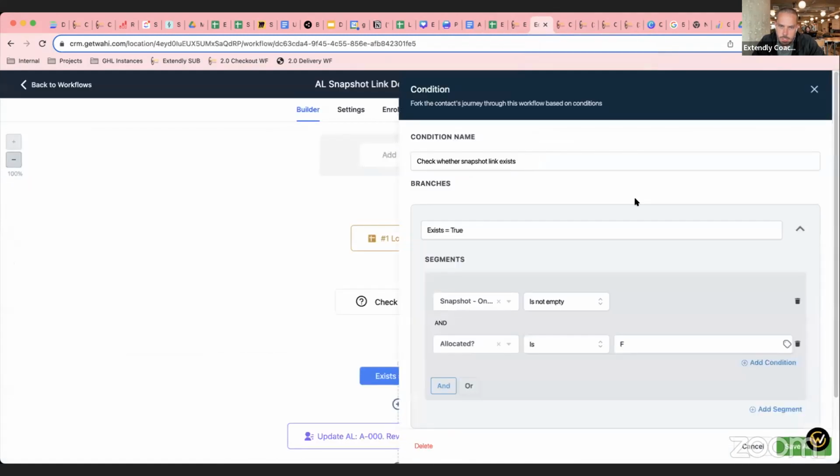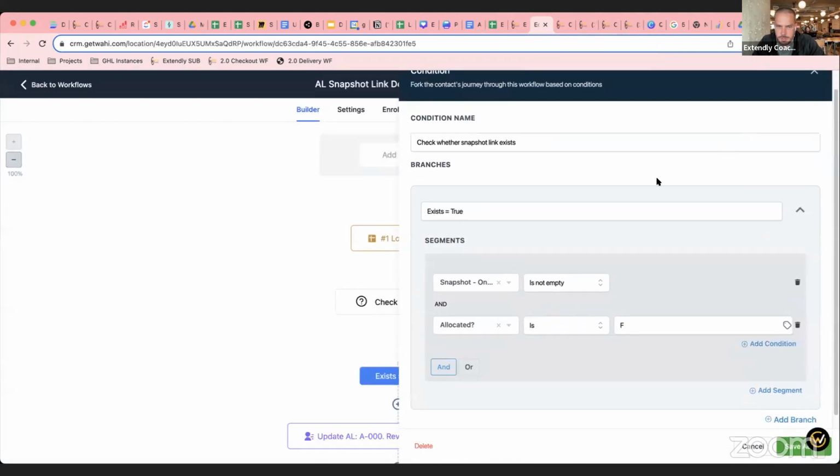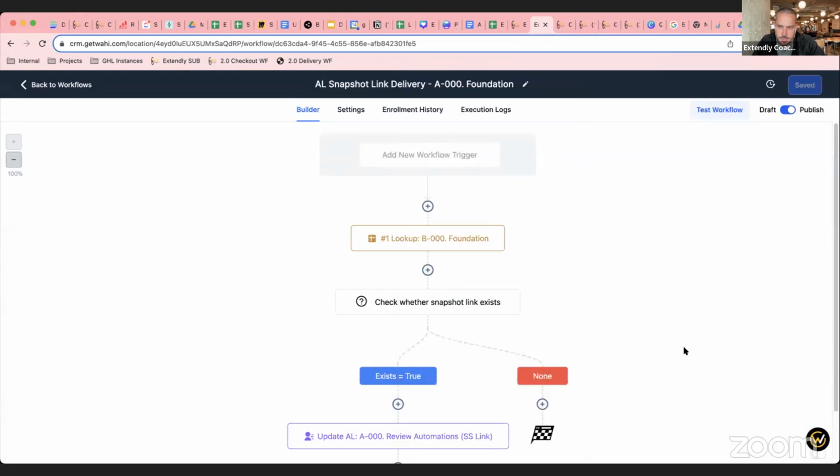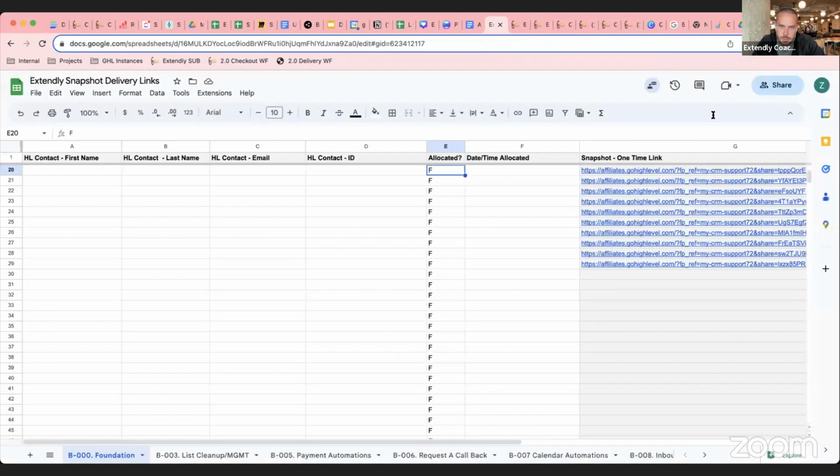So allocated is false, that's great, but what about the snapshot link? Let's make sure that's not empty, and then one more check just to be extra safe that allocated is false. It looks like row 20 is good to go. There's a link, and we definitely have a false here.